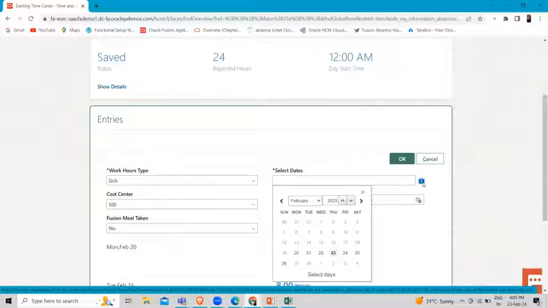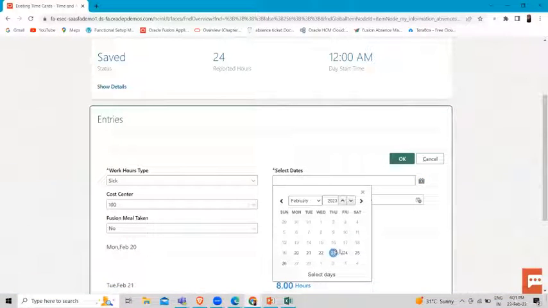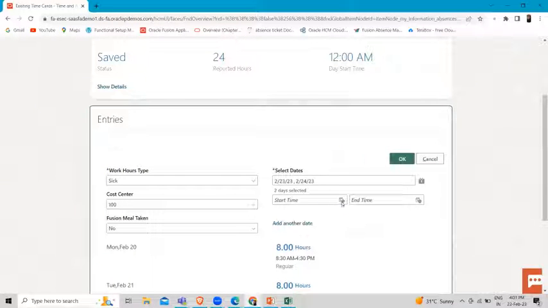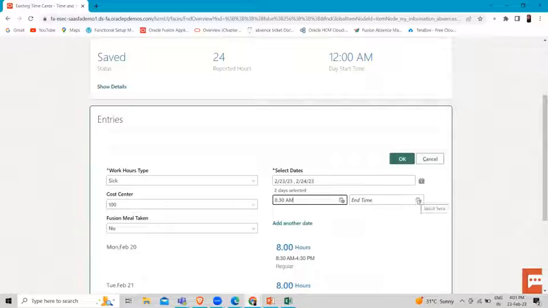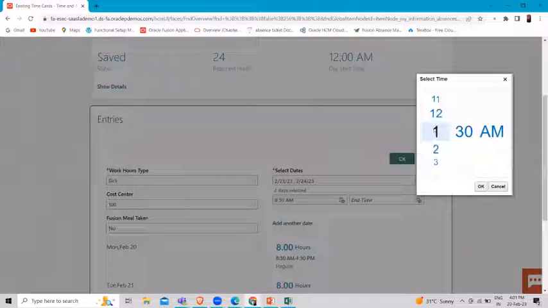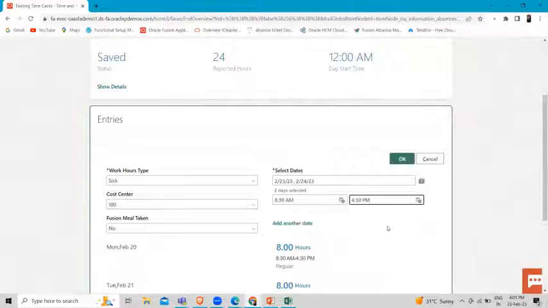Let's select the dates, Thursday and Friday. Select your start time and select your end time. Let's click OK here.